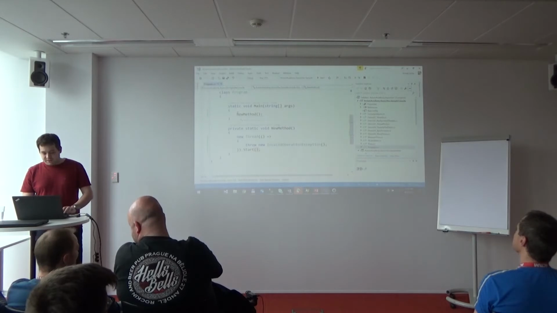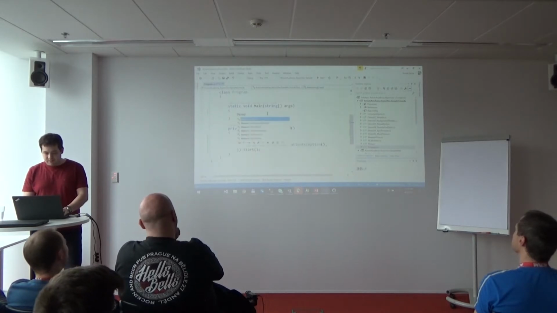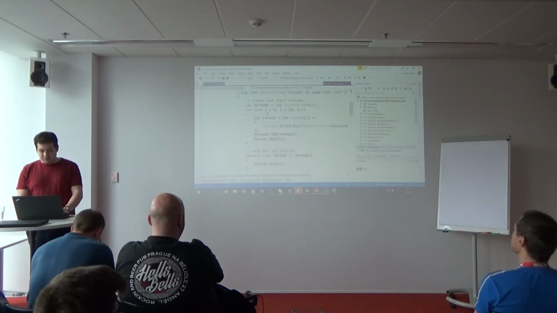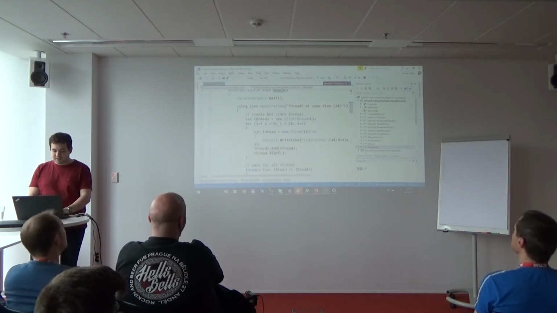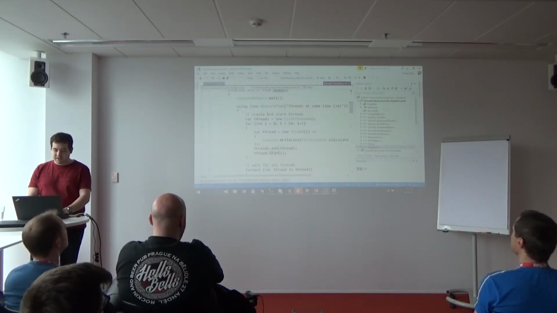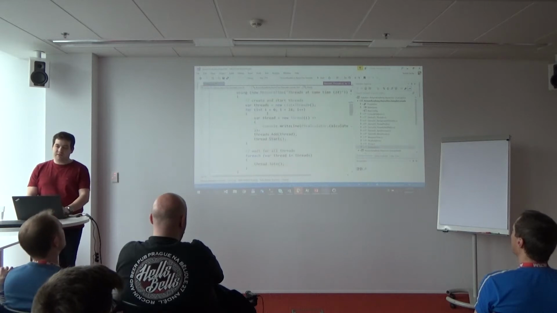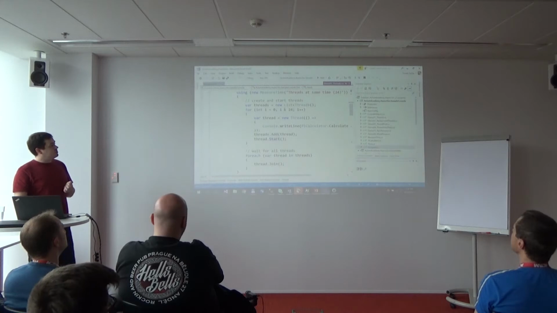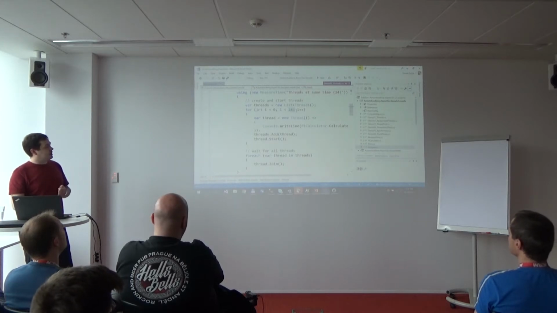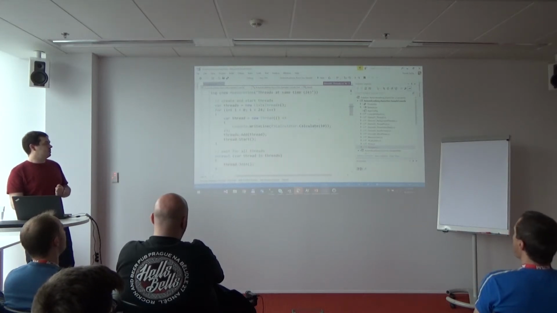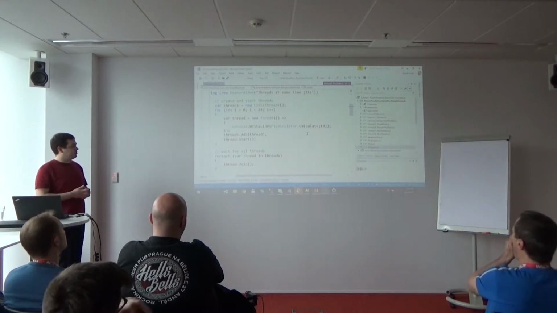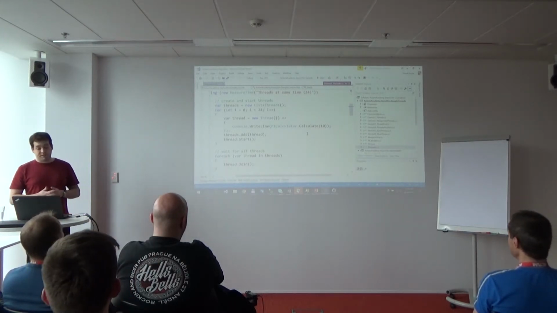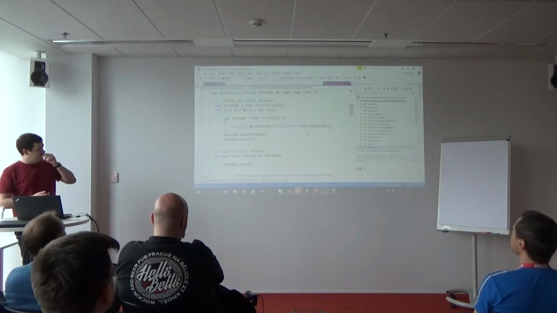Okay, so back to the threads. I've got a few demos prepared here. In this first demo, I will create 24 threads. I've got four cores in this laptop, and I will create 24 threads and then try to calculate pi, which is not a good idea, but it's a CPU-intensive operation, so it's good for a demo.